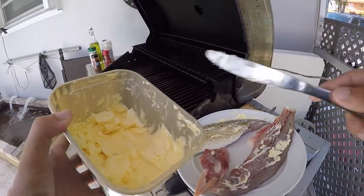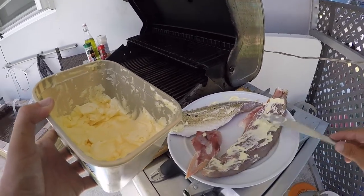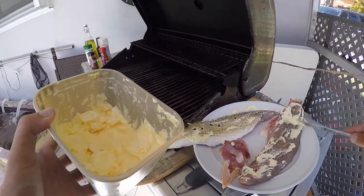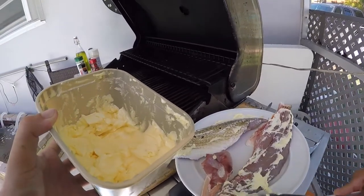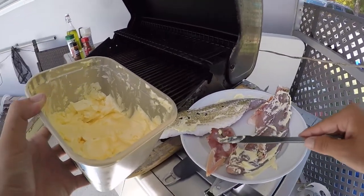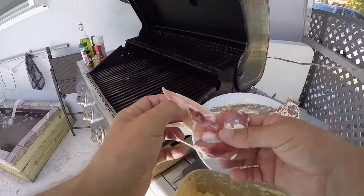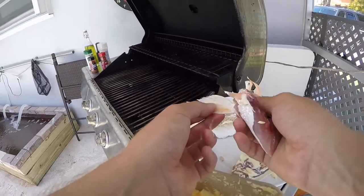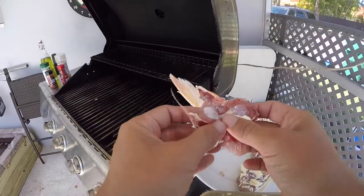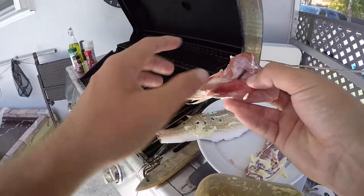Redfish is very white meat. I have a video explaining how to bleed these fish — and believe it or not, all you need is your thumb. Right behind their pectoral fin, you just puncture it and they bleed through their main artery, making the meat very white. I do it just in case. Also, right here is the pectoral breast of the redfish — there's a lot of meat here and I don't like wasting any, so we'll try this part out too, picking around the bones.